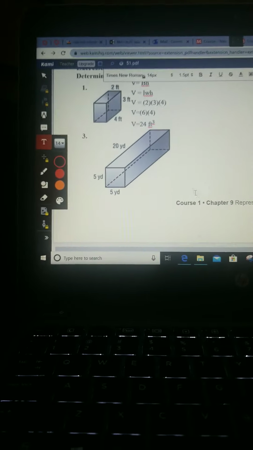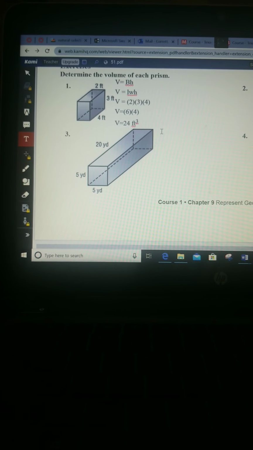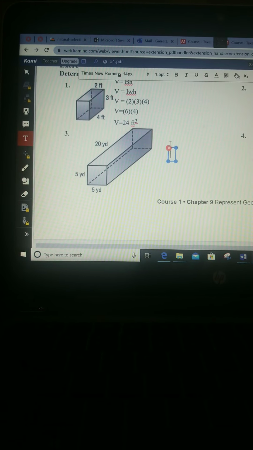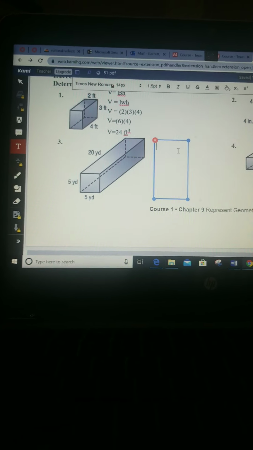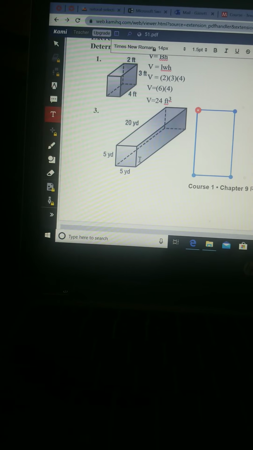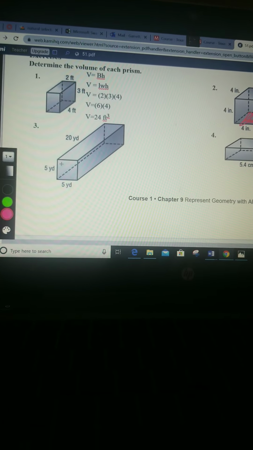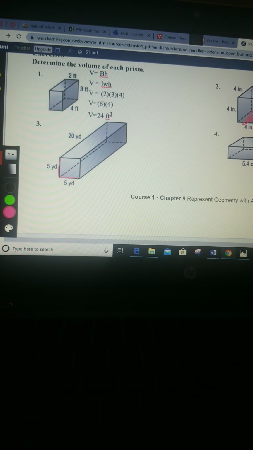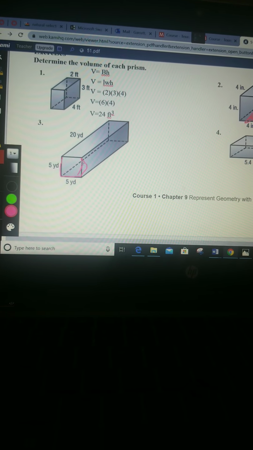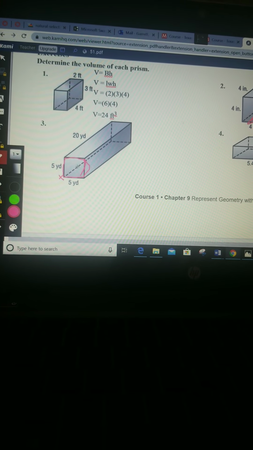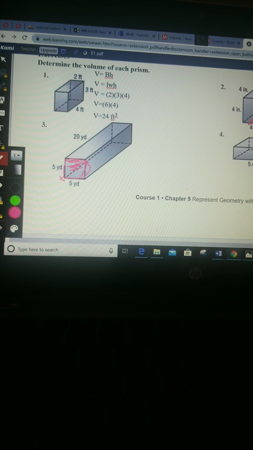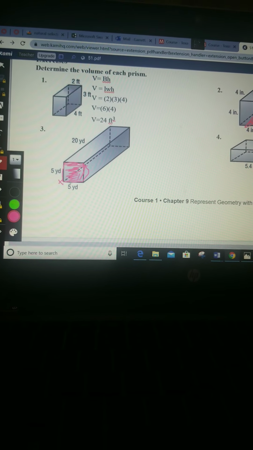Let's try this one more time. So now we have a little bit longer rectangle, and we have a 5 by 5, which is going to be our base. The base is right here. It is a square, and remember, a square can be a rectangle, but a rectangle cannot be a square. So if this is 5 by 5, in order to find the area of just this guy right here, I'm going to shade it in so you can see that that's the base. We do 5 times 5, which is 25. Then we take that 25 and we multiply it by the height of the figure, which is 20.